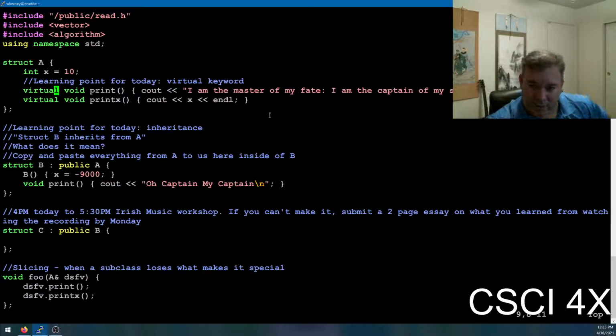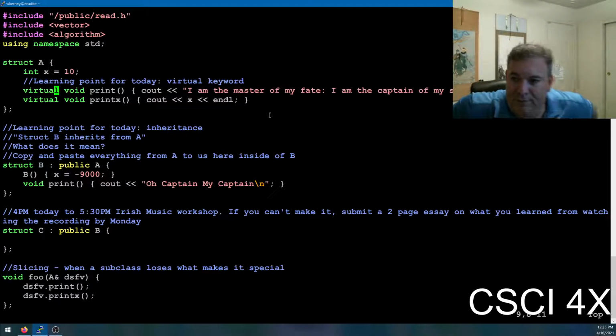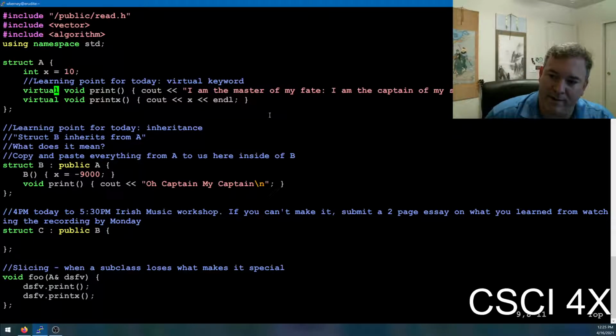And so what the virtual keyword does is anytime you have a pointer or a reference, because a reference is just a pointer that looks nicer, it says, okay, I know I'm supposed to be an A. I really know I'm supposed to be an A. But am I? Am I really? Let's find out. And so what C++ secretly does is it saves within the class what type it is. I'm actually an A. I'm actually a B. I'm actually a C.